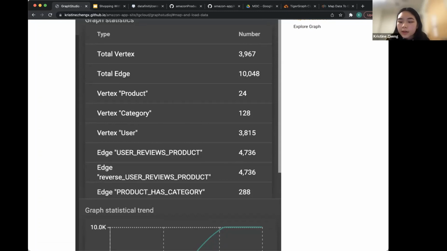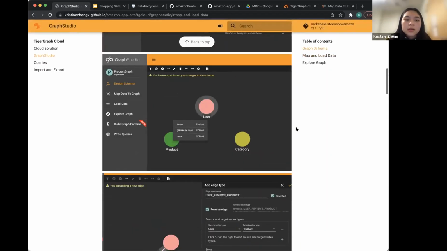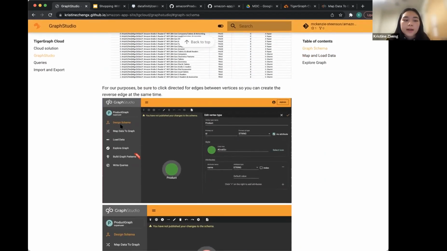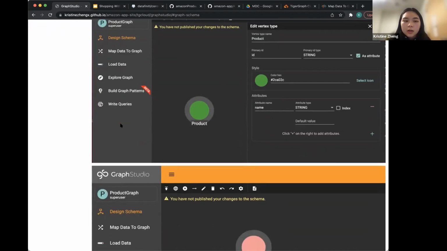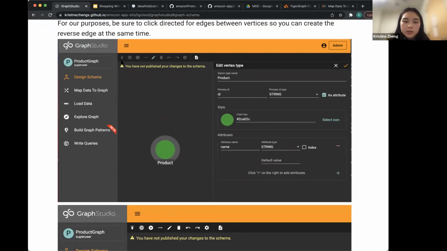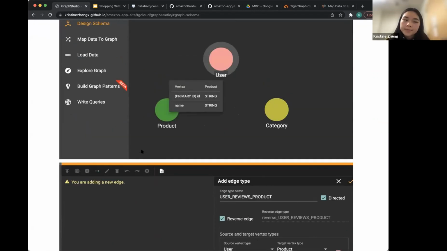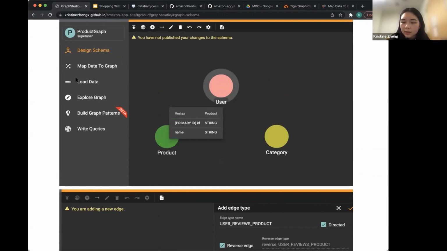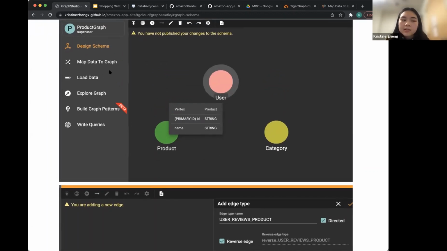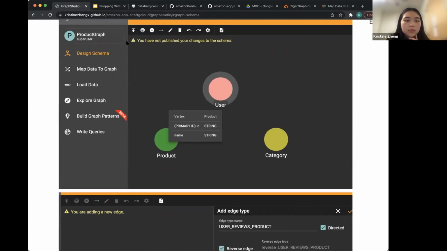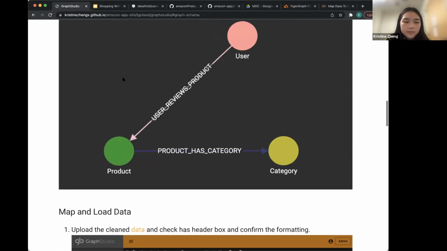Someone asked, can you modify the schema after data is already added? That is a really great question. You can definitely modify the schema by going back to design schema, and you will have to republish the change to your schema. Depending on how much you have changed it, you should check your mapping and you might have to remap the data. But everything is definitely changeable. You just have to make sure to check, because sometimes the mappings might get mixed up, and you will want to republish your mapping as well.